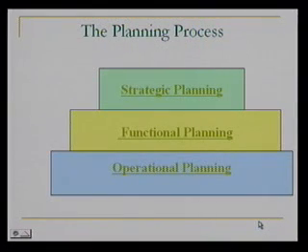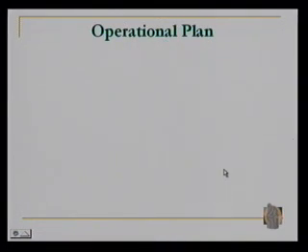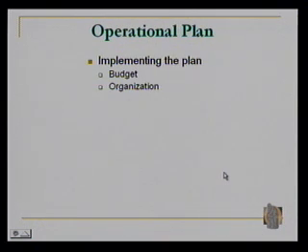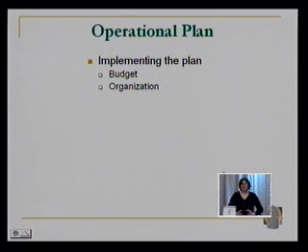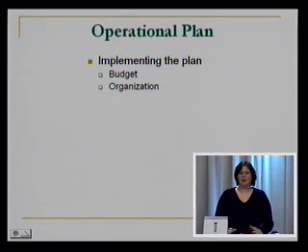All right, so let's look at the last level then of the planning process, and that is operational planning. The operational planning is going to be more concerned with the implementation and control area that we talked about. So they're going to be putting the strategy in play. They're going to be working out the budgeting.